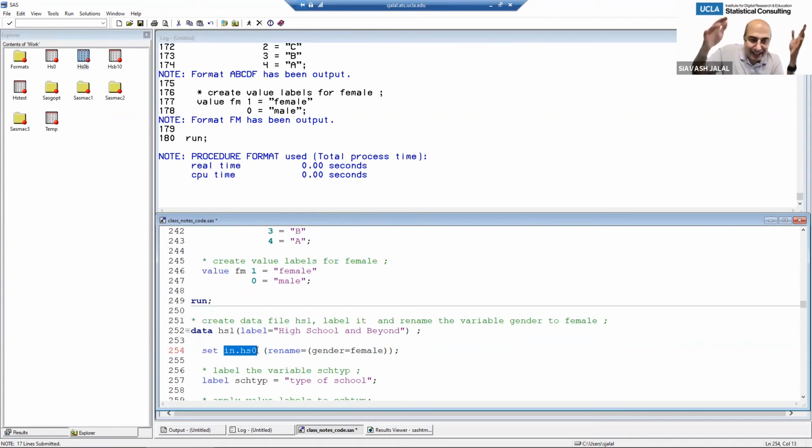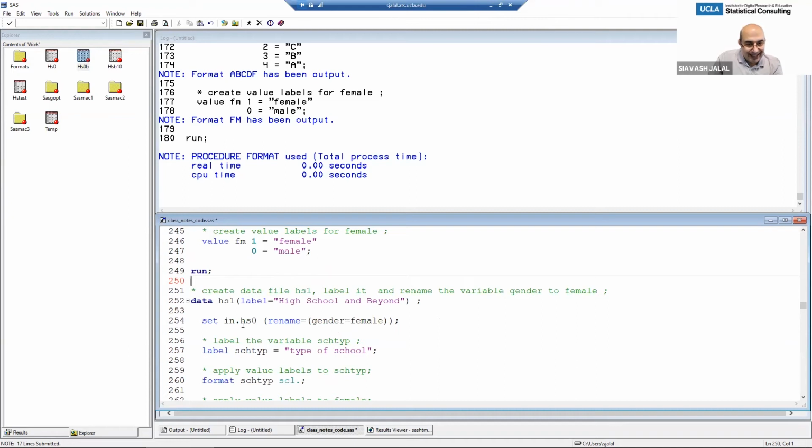Remember, in the original, the name wasn't female, right? If you change the name before, it doesn't understand what gender is. There is no gender anymore, right? So be careful.